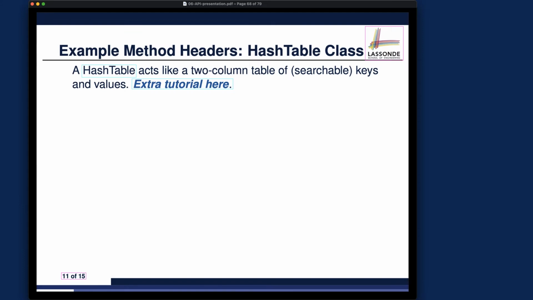All right. So for the final case study, let's look at another class from the collection library. In the previous video, we looked at the ArrayList class, where there was a generic parameter called E, and E may be instantiated by any concrete class, either from your own development, like a person or points, or from some class from the Java library, like a string.